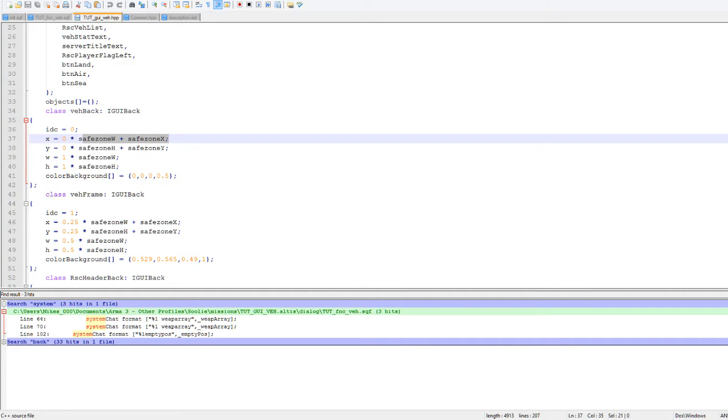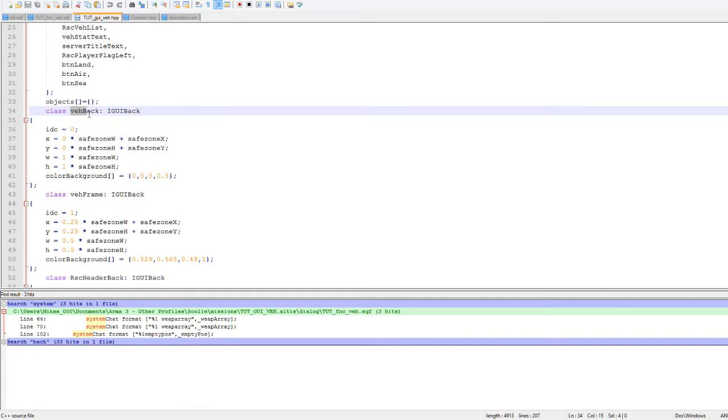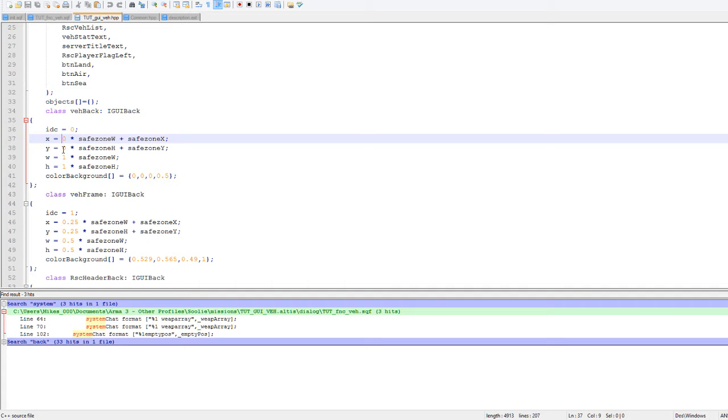Safe zone is like the middle of the screen, a rectangle that stops different resolutions and screen ratios from forcing your UI off the screen. I'm not 100% sure exactly how it works, but it's supposed to keep it from getting screwed up with different resolutions and face sizes. So this vehicle back has it starting at 0x and 0y. That's the top left corner of the screen. We have the width as 1 and the height as 1. So that's covering the entire screen, this one.